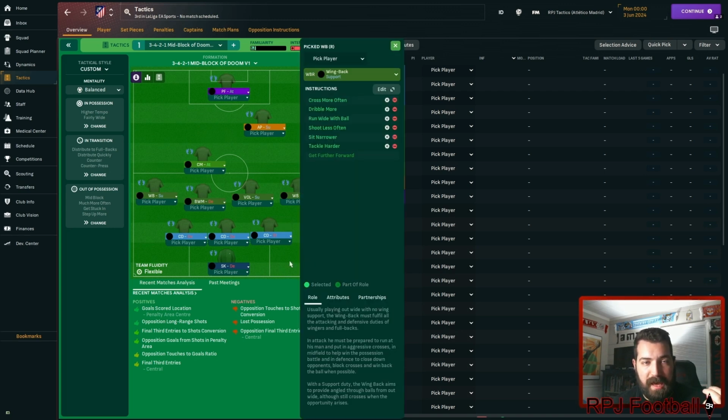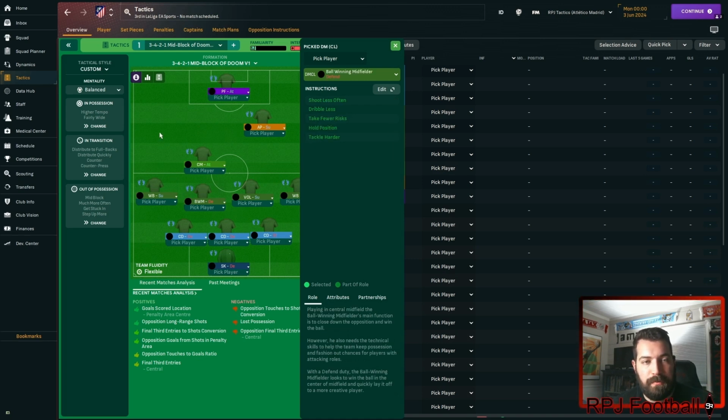The right wing back is a wing back on support, with cross more often, dribble more, run wide with ball, shoot less often, sit narrower, and tackle harder. The left wing back has the exact same roles. Now, the left defensive mid is a ball-winning midfielder on defend, no additional instructions.